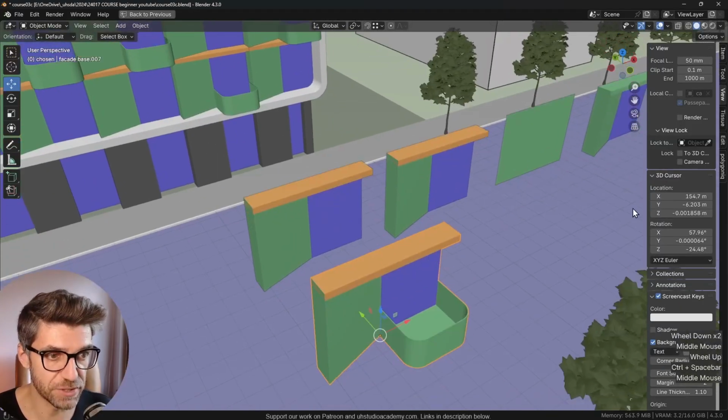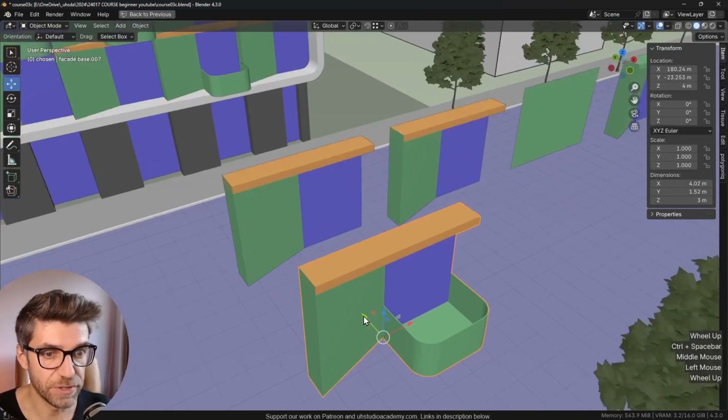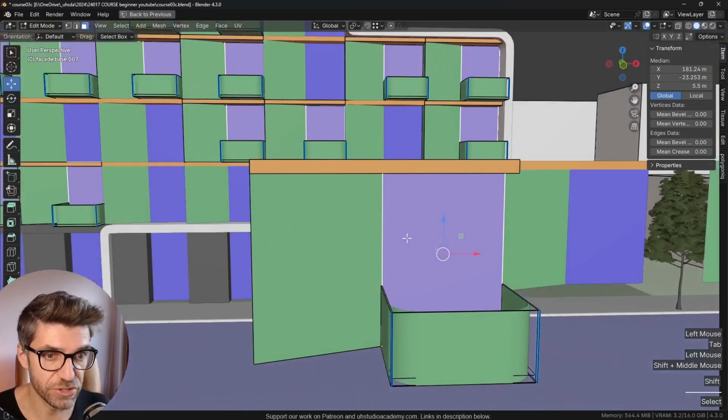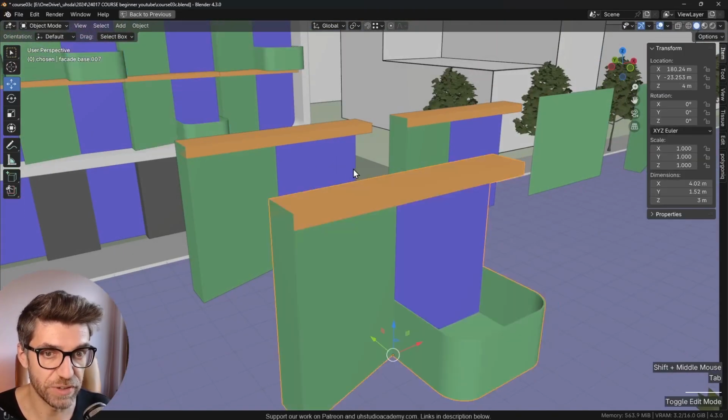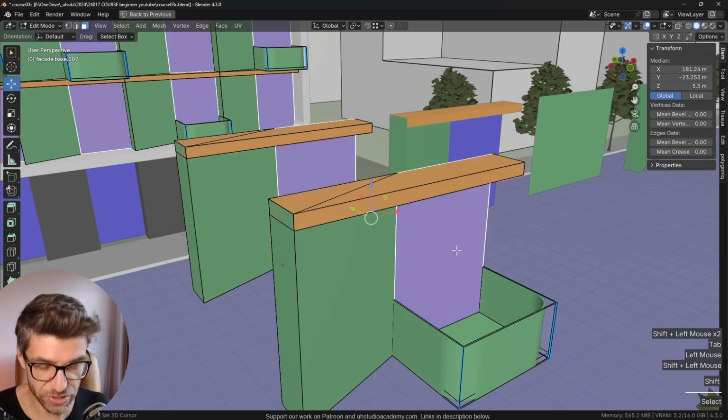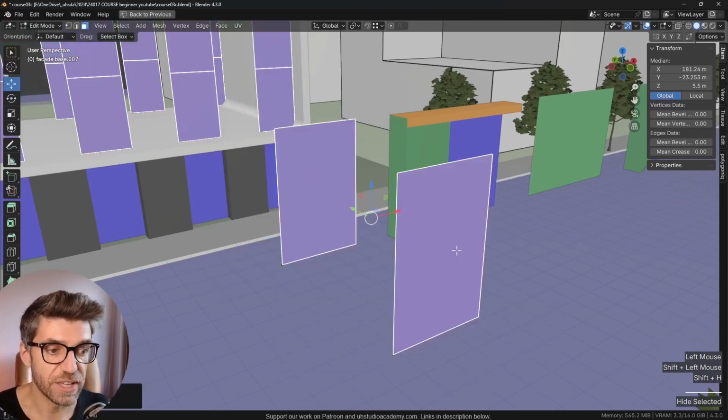So I'm going to maximize this view for a good minute here. Let's go in here and I'm going to select just this edge. In fact, let's do it for both at the same time. Select these and then Shift H hides everything but what's being selected.